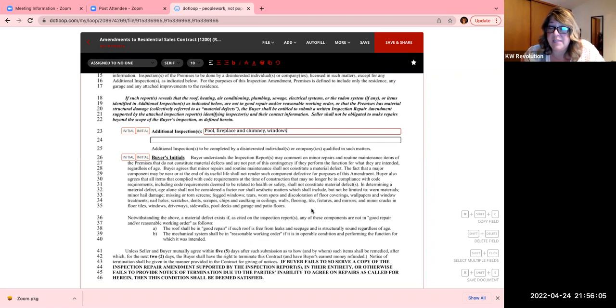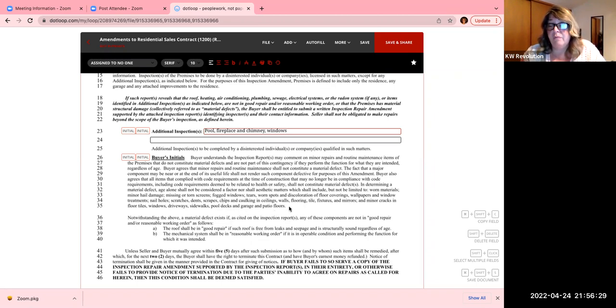So they're going to see some things that are not what we consider contractual items, but they're going to point them out, and they should. They're supposed to point out everything. So they're going to point out a crack in the sidewalk that can be a tripping hazard, but that does not mean that it falls into our conditions of being able to say, we're not buying the house if you don't fix it, Mr. Seller. So this really explains that to them.